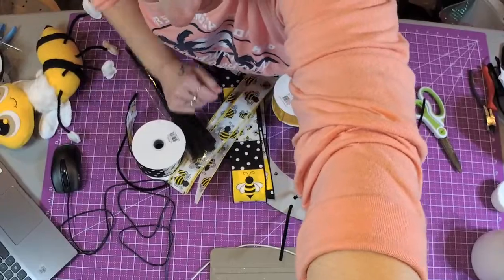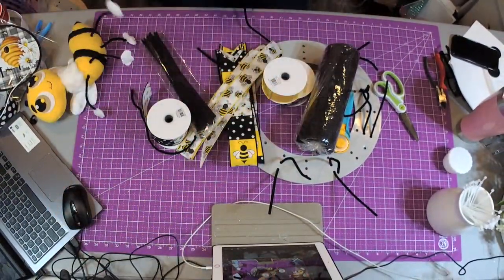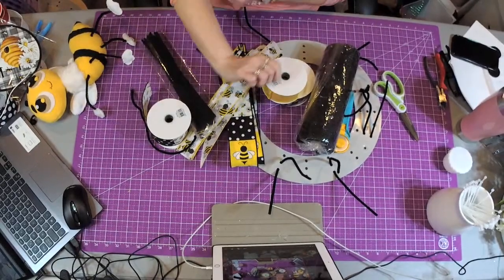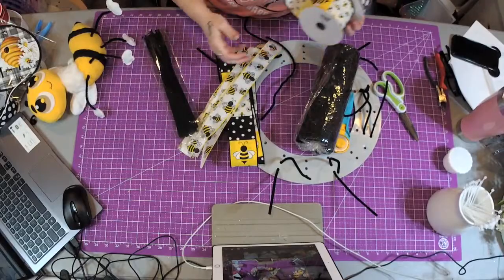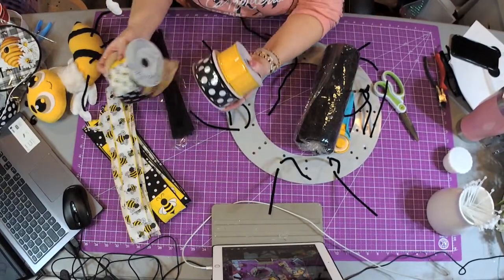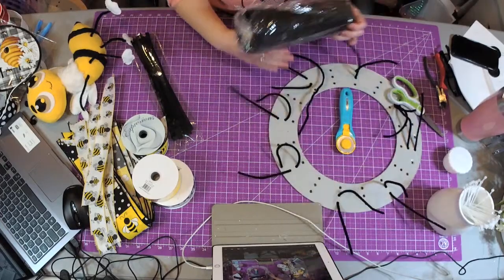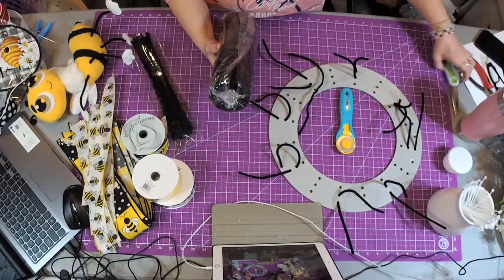There, you guys can see all my mess. So I got all kinds of ribbon here. Bee ribbons that I'm going to be using. I will have all these ribbons on our website sometime this week. It's been busy, y'all.